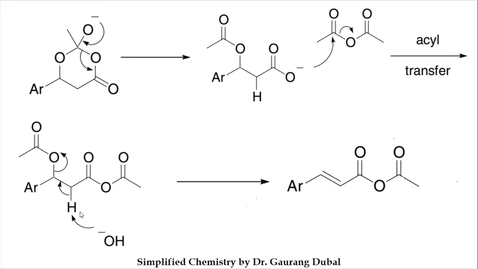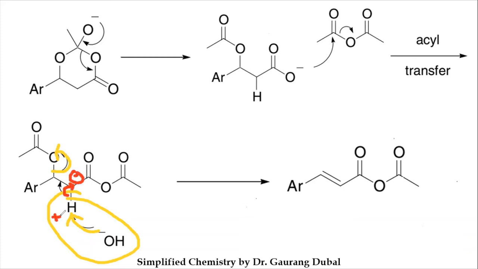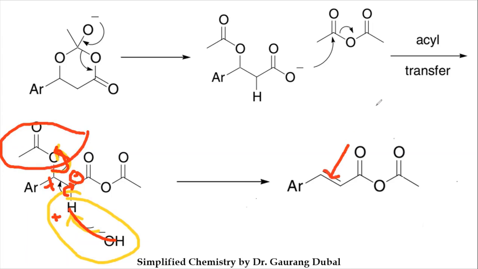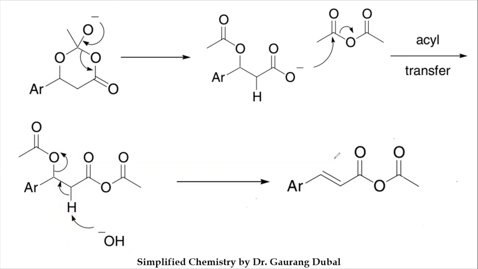Now we introduce OH⁻ from solution. It will take the proton by donating an electron, so H will combine with OH and the electron shifts towards the oxygen. After getting the electron, the carbon may have negative charge; hydrogen may have positive charge and leaves. This negative charge donates electron to the oxygen so this carbon may have positive charge, and between the positive and negative a covalent bond forms — this molecule is removed and we get the double bond structure.